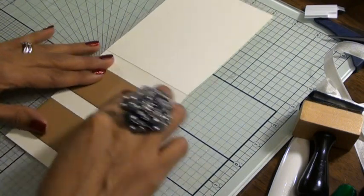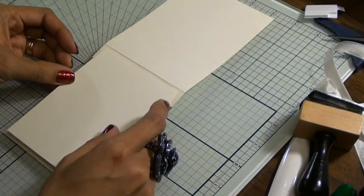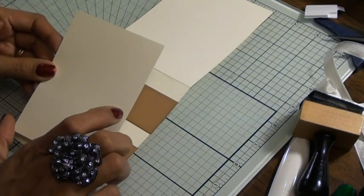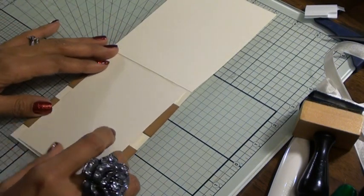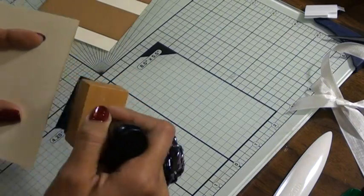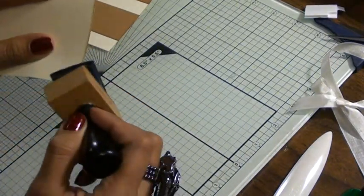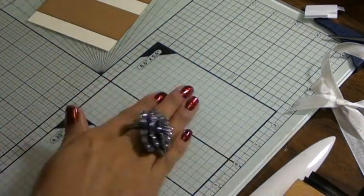To separate them, leave them about a quarter of an inch apart. Then I've cut another piece that's three and three quarters by 4, I believe. Yeah, I think that's what it is. And I'm going to just distress the edges of it really carefully.